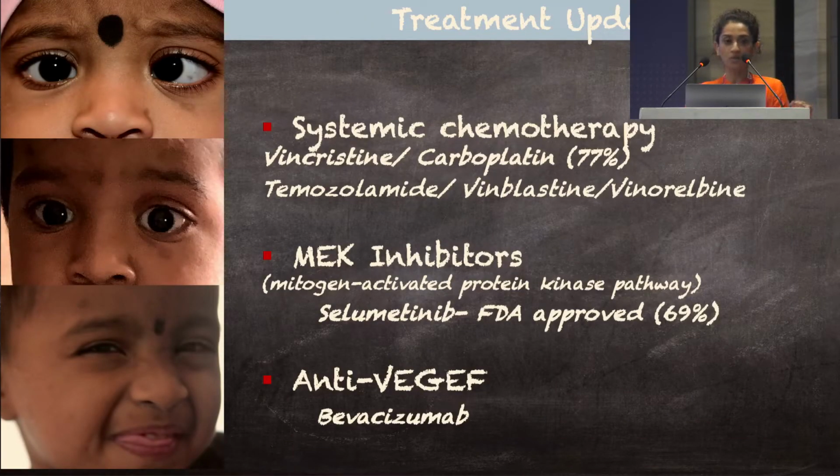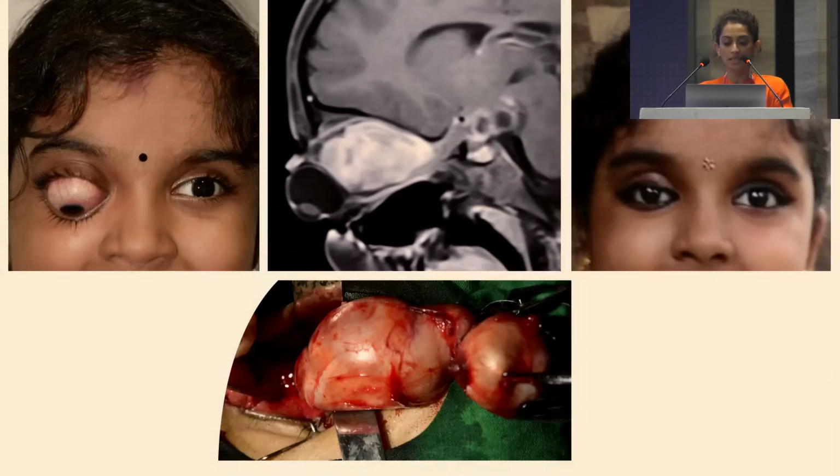This is an update on optic nerve glioma. There are times when optic nerve glioma is observed and nothing is done. Although it's a benign tumor, it does progress. This child came with bilateral optic nerve glioma. If we don't treat it and stop the progression, it can actually grow from the worse eye to the better eye. The child's worse eye was the left eye, and the right eye was the seeing eye. So in order to stop the progression, there has to be a treatment. The child received vincristine and carboplatin, whereas MEK inhibitors are something very new, and even anti-VEGF bevacizumab is considered. We don't want to land up in this situation.